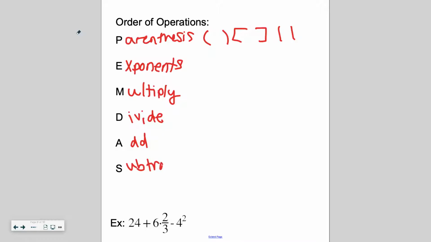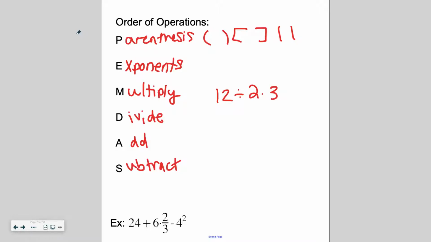Okay? You know those things on Facebook you see all the time? Well, I don't know if you see them all the time. No one can get this right. It's like comment with your answer below, and you look at the comments. There's like 100 different answers, because those people do not know order of operations. Usually in the problem somewhere it'll be like 12 divided by 2 times 3.